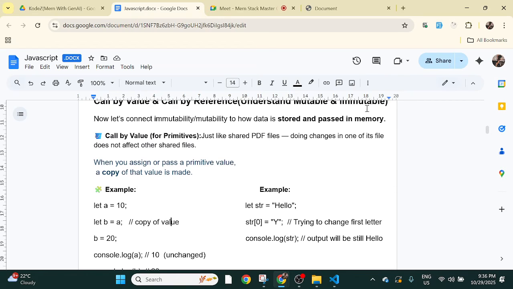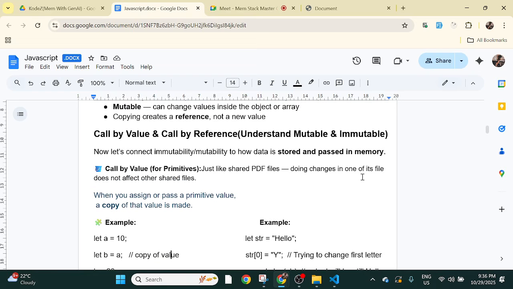Like when I give you edit access of this PDF by sharing a link with you. No, I'm not sharing the link, I'm directly sharing the PDF file to you.